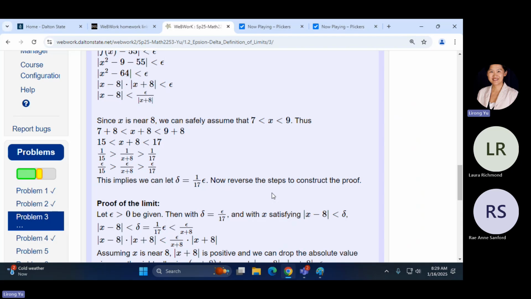So if you take the reciprocal of this number, and the reciprocal of that number, so reciprocal all 3 sides. And now we have this inequality. So then 1 over 17 is a lower bound, and 1 over 15 actually is the upper bound. That's my mistake. I was using the 1 over 15. But essentially, this is the fundamental reasoning.